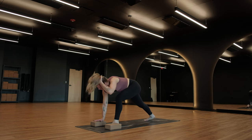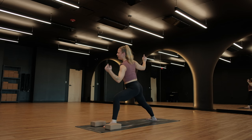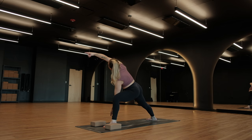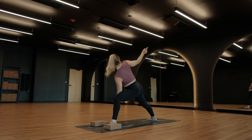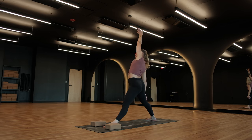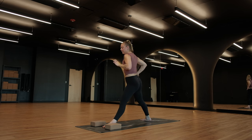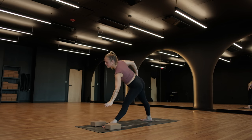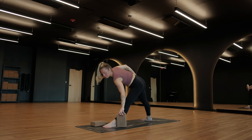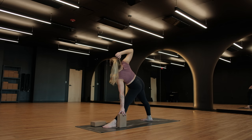Inhale for warrior two, open up. Side angle on the exhale, you choose your depth. Reverse triangle, please, lengthen up, reach up, breathe in. And then exhale, triangle pose. So the right foot's gonna kick in just a little bit. Hips move to the back of the space and we lean forward and down. With the aid of a block or a shin or of our left thigh, we still find support where we need it when we want it.